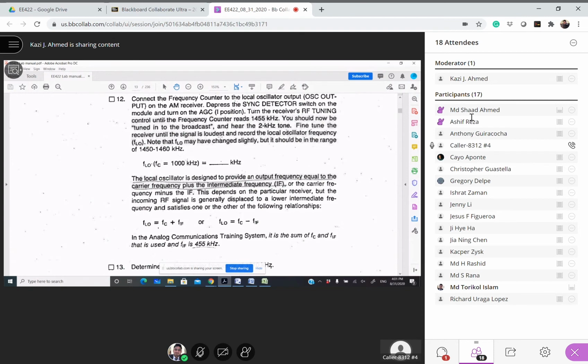That is, the carrier was carrying the message signal of 2 kilohertz, right? So now, once you tune to the carrier, you start to hear this 2 kilohertz tone, which is called tuning into the broadcast. Whatever is broadcast, the broadcast was the 2 kilohertz that we are sending. Now, when you change your local oscillator, once it gets right at 1455 kilohertz, you are tuned to the incoming signal, and now you hear the tone the loudest. Right, now you have matched.